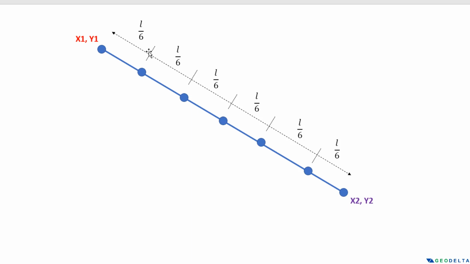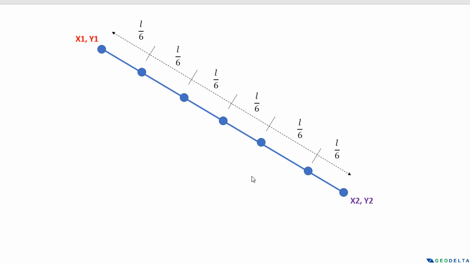Just mind you that this drawing might not be exact according to the scale, but I just want you to understand the math behind it. The distance of one piece will be L divided by 6, because we have 6 sections over here. But if you have a higher number of points, this number which L gets divided by also increases.